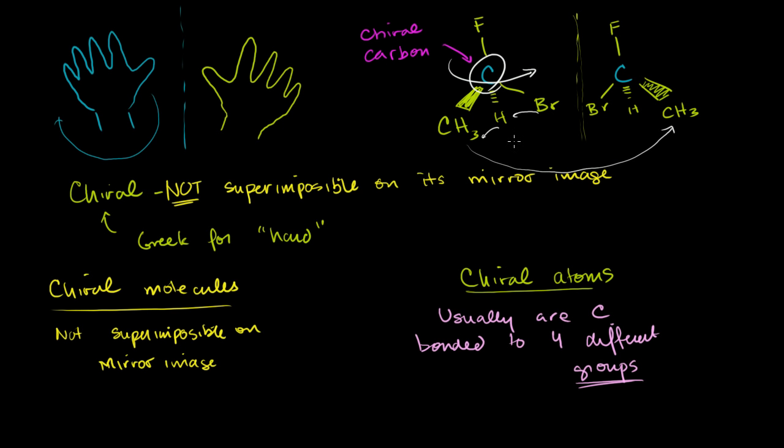And I want to stress that it's not four different atoms. You could have had a methyl group here and a propyl group here, and the carbon would still be bonded directly to a carbon in either case. But that would still be a chiral carbon. And this would still actually be a chiral molecule. In the next video, we'll do a bunch of examples where we'll look at molecules, try to identify the chiral carbons, and then try to figure out whether the molecule itself is also chiral.